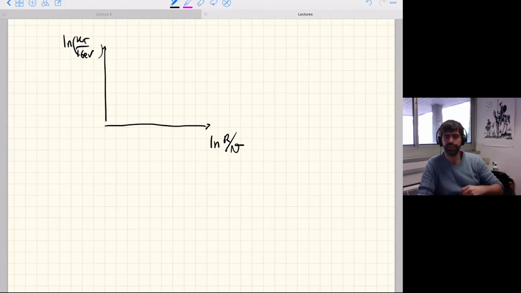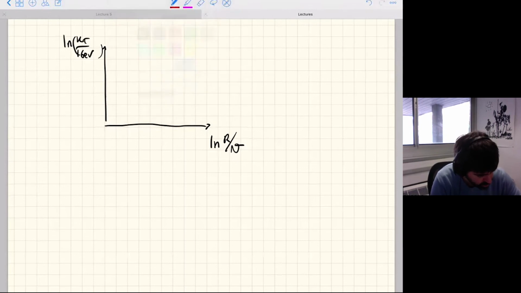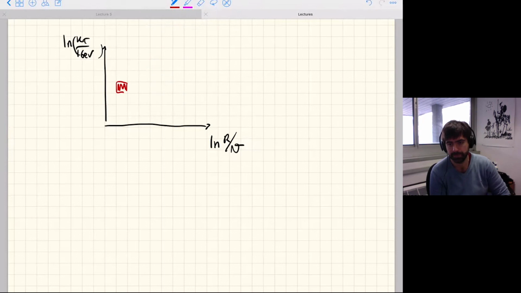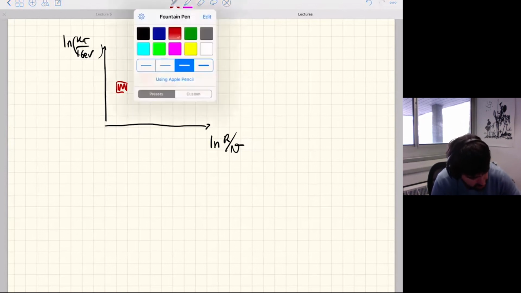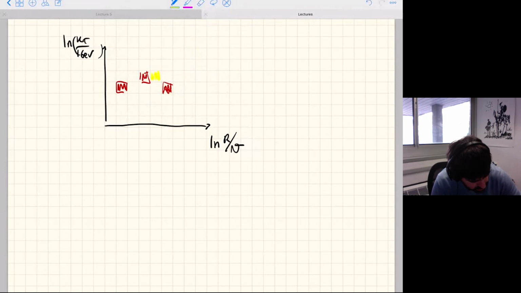But this time, instead of throwing away things, we record the kinematics of each of these clusters. You go back and ask, what is the relative z and what is the opening angle? And I store this information, which ends up being a point in the Lund plane. Then I do it for another one, and I go through the clustering history. Maybe there are two clusterings that happen in the same place, so I can give some coloring to this point.